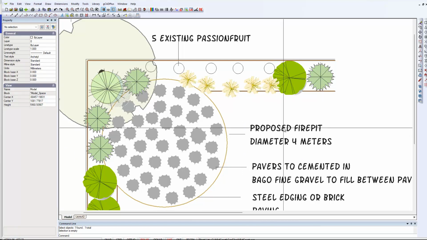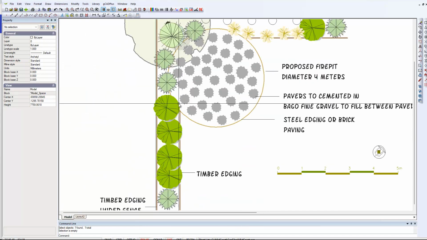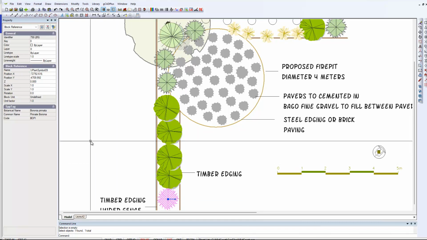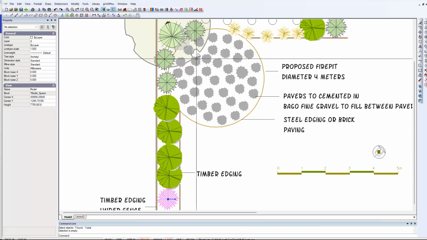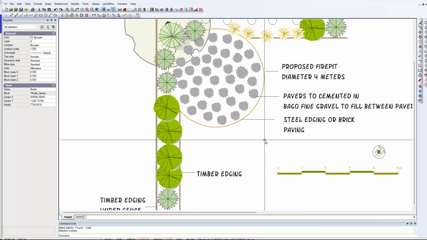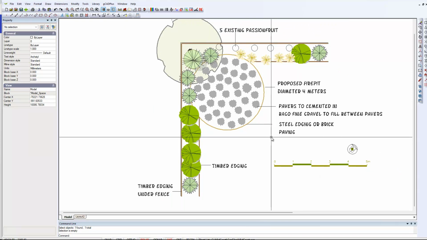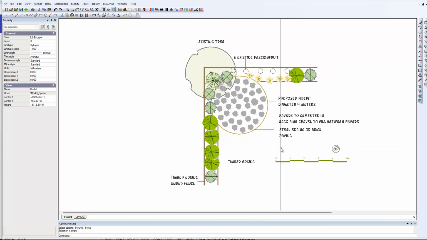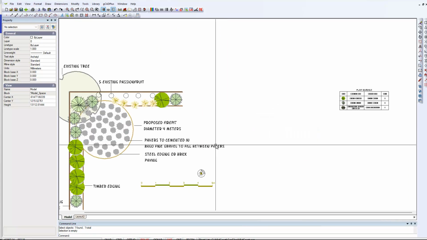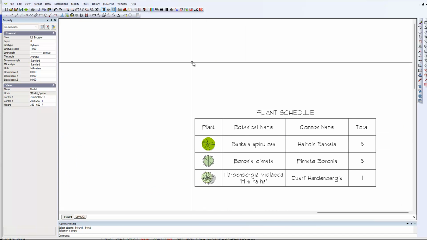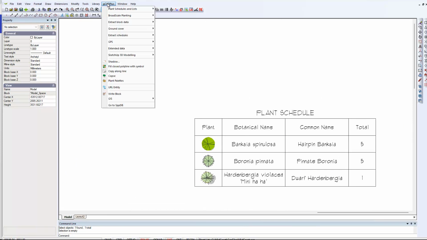So in fact, all of these symbols in this simple little concept plan are now ready to be implemented. There's Banksia again, and this one is a Baronia, and there's another Baronia in there. And rather than count the number of each species, we'd like to use one of the tools in gCADPlus to create a plant schedule, and we'll do it over here. We have a special tool for doing it: gCADPlus plant schedules. Come down here.